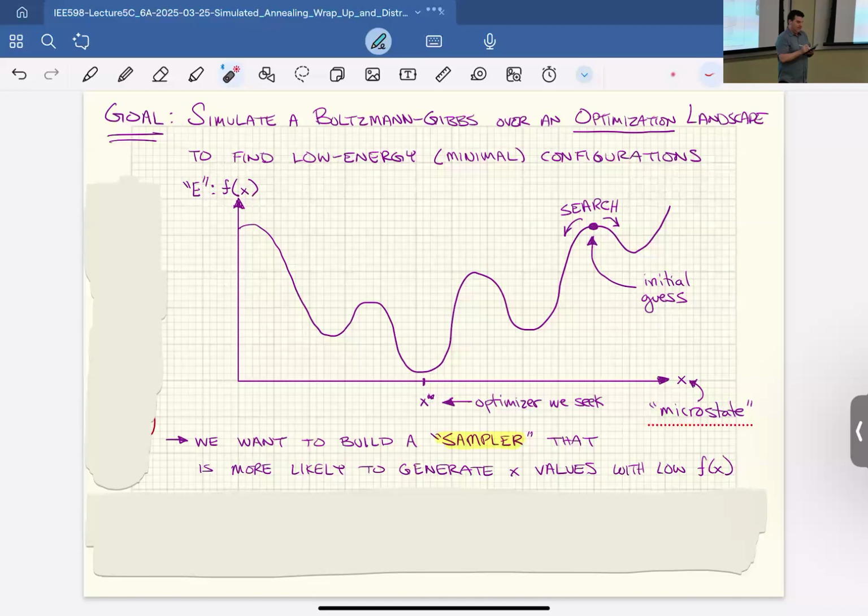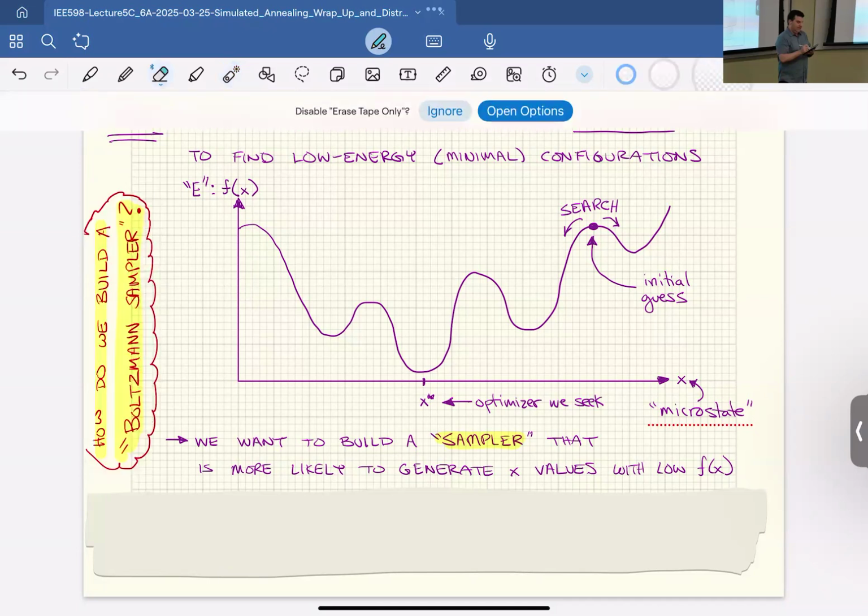But before we get there, effectively what we're trying to do is simulate the process that happens in physics where microstates settle down into their lowest energy configurations or near their lowest energy configurations. So we want to build a sampler that samples from the Boltzmann-Gibbs distribution. We want to build a sampler which simulates physics in our bizarro world where energy is our optimization objective. We want to simulate a physical system whose minimal energy configuration is our preferred design in design space. That's what's going on in simulated annealing. So we have to figure out how to do that simulation.